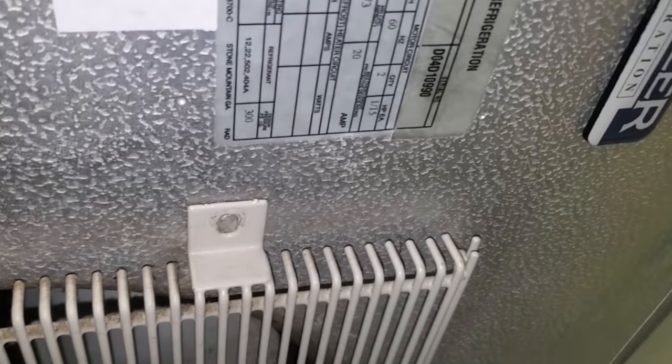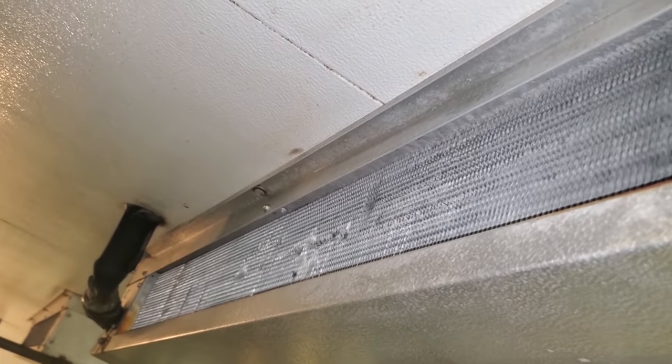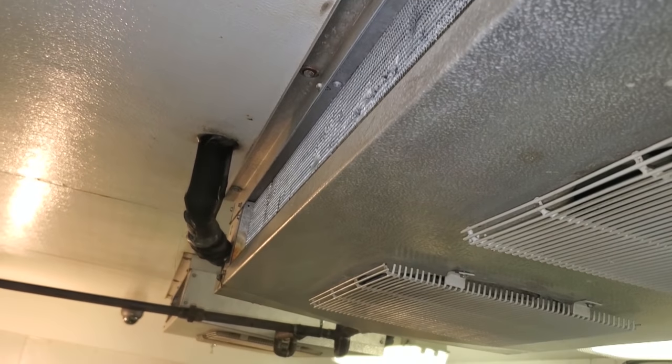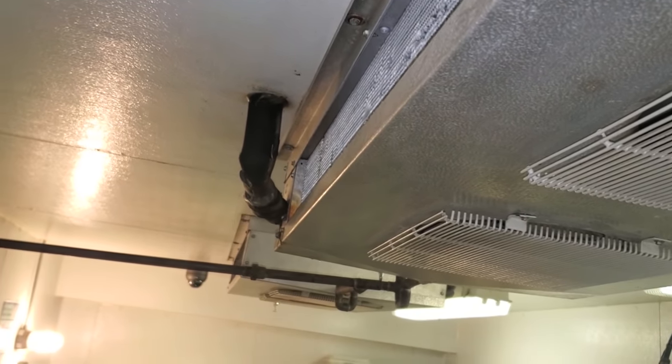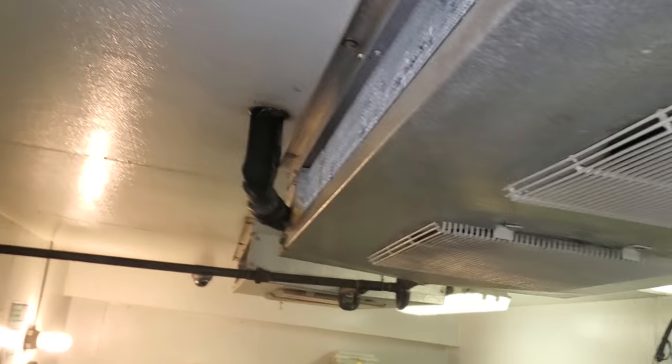These are from 2004. Their best bet is to change both coils, but times are tight right now with the COVID situation. I'm really going to push them for at least one evaporator coil, because this one I can't guarantee anything. I think I could fix the other one, but again, it's their money — I'll let them make the decisions on what they want to do.